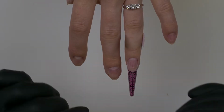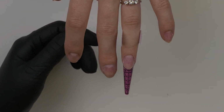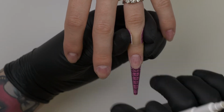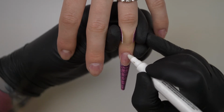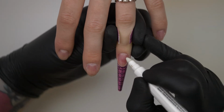So, I've already prepped the nail, I've already fitted the form, so we're good to go. I'm going to use Prime Bond. This is the acid primer, and I always use it for acrylic because I just do. We do a non-acid primer as well, which is 007. You can use that, but I love me a bit of Prime Bond.